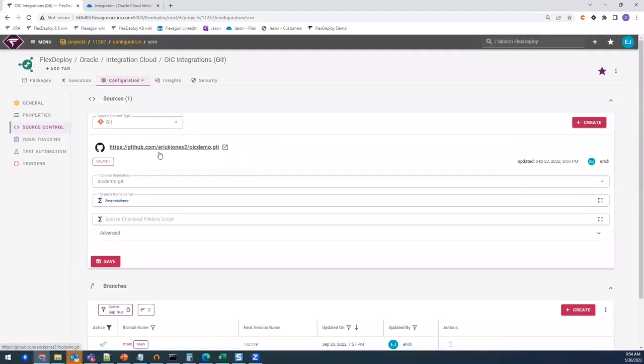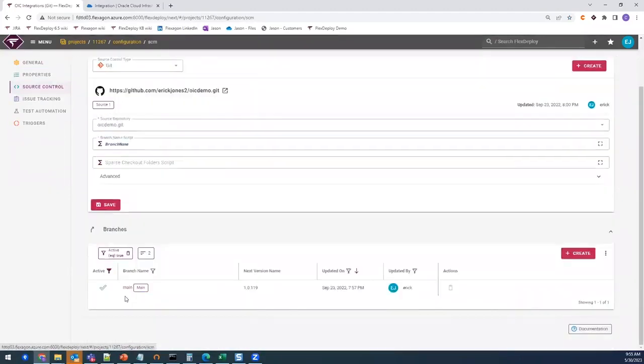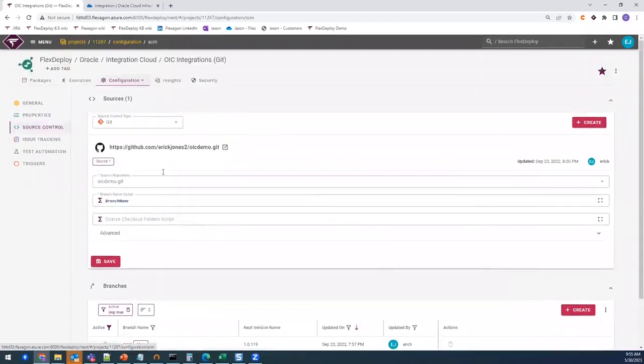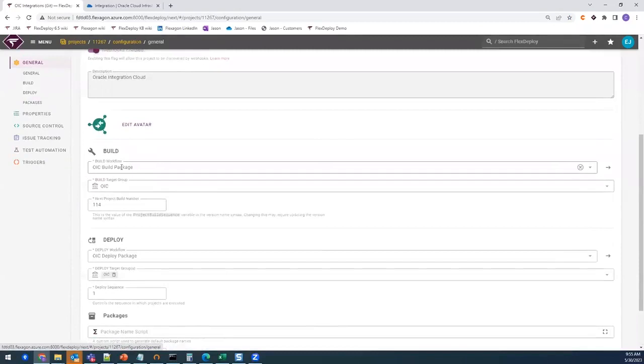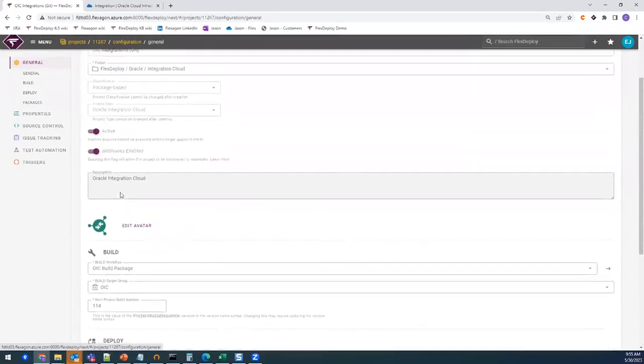So here I'm storing all my OIC integrations and connections and other objects in a GitHub repository, and I'm going to build everything from the main branch. The next configuration is a static binding to the build and deploy workflow. Those are the two we just reviewed. And then it also has a static mapping to the logical target group from the topology.